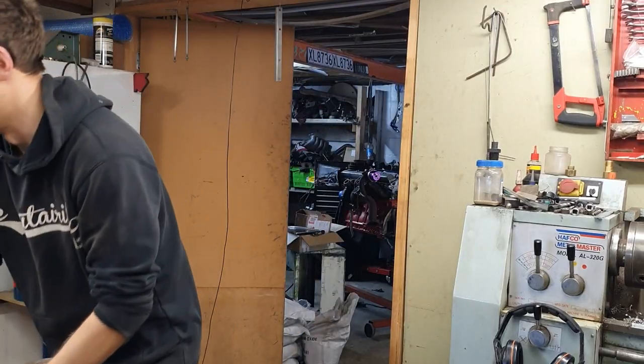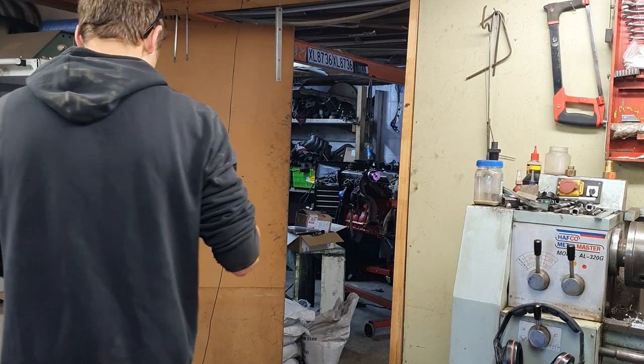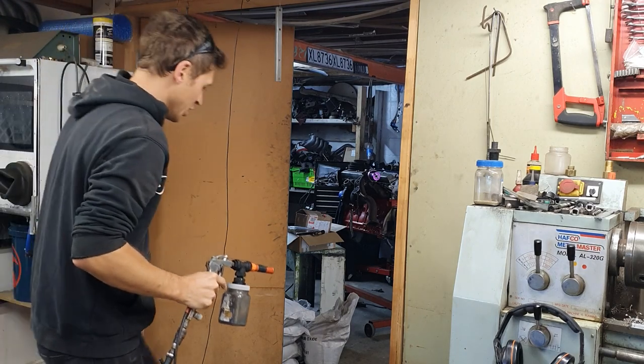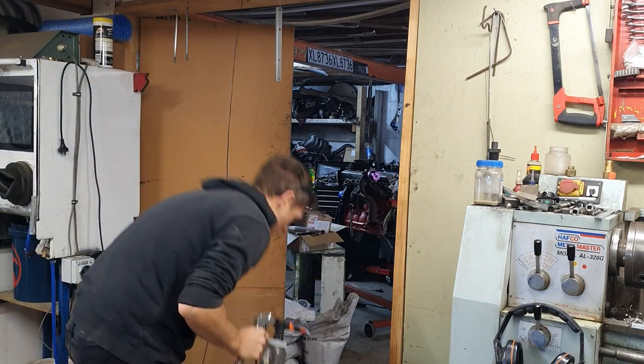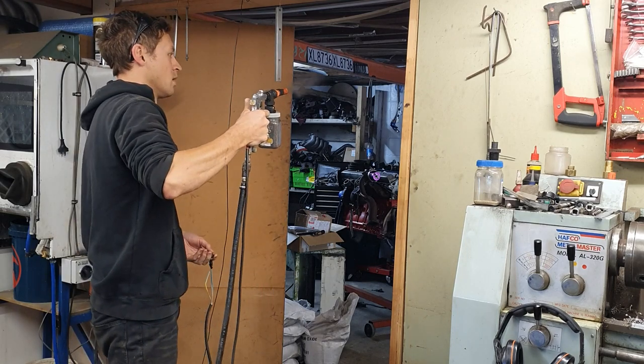Likely not going to be too ideal with the camera position, but once I get it going a little bit better, I'll get some better footage. So here we are, we're all set up, and see how we go.